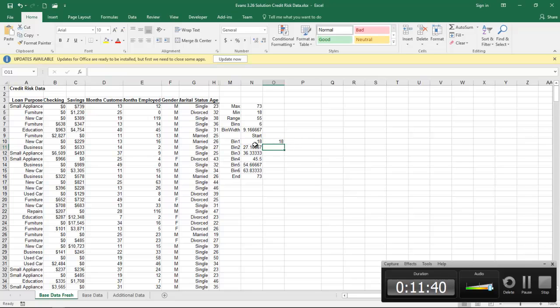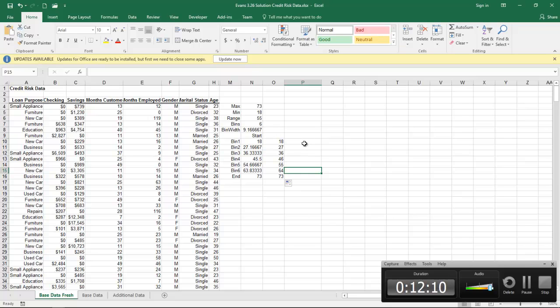So I'm going to actually truncate or round up all these numbers using the round function here. So I'm going to drag this down, and we can even pull it down one more. Okay, so these are the beginnings of each bin, which is 9.166 wide. We just doctored it up a little bit so our numbers are just even year numbers. We're not getting into this strange 0.166 business here.